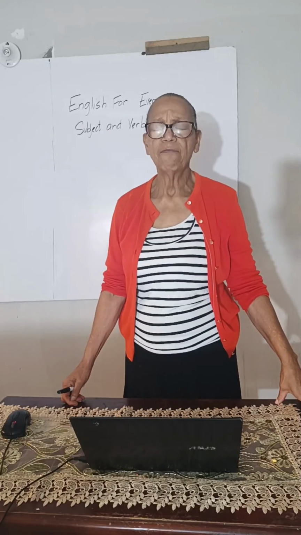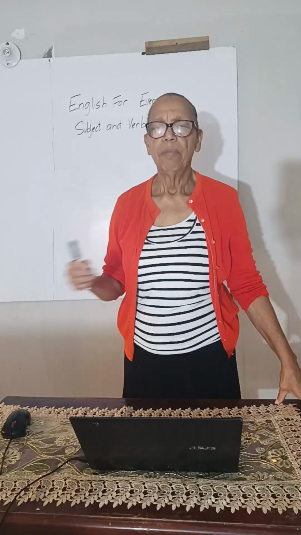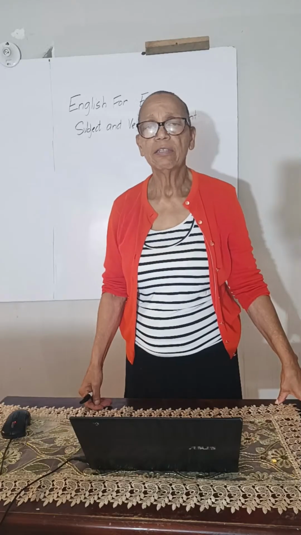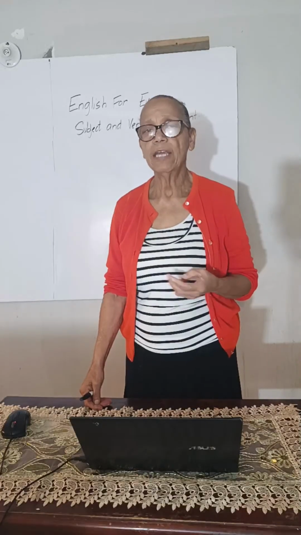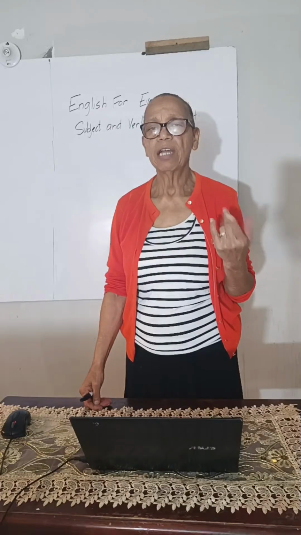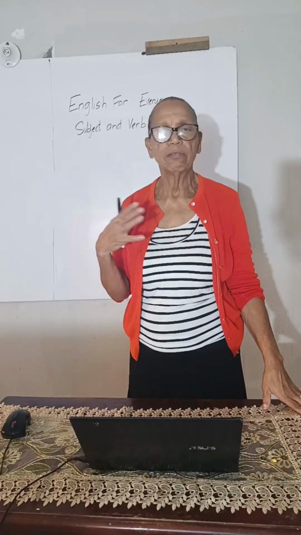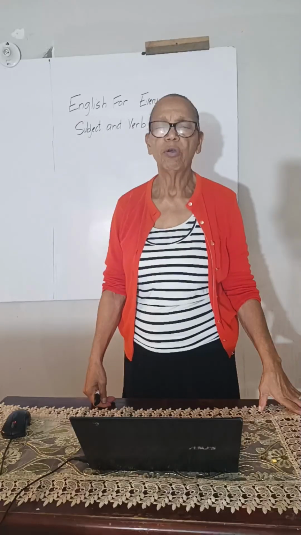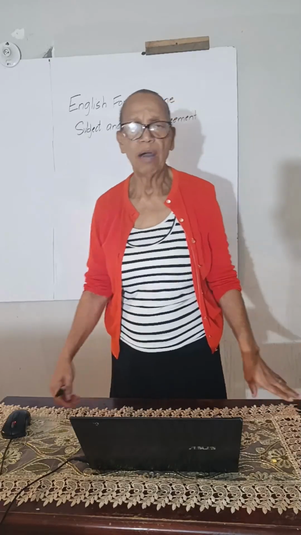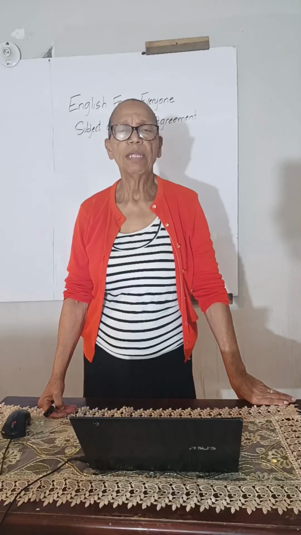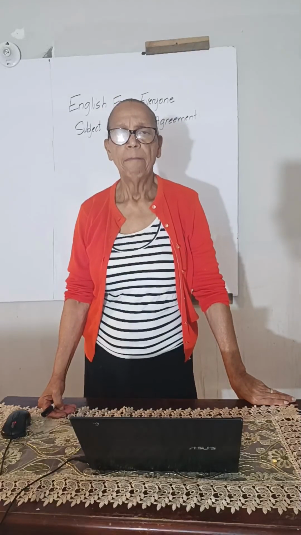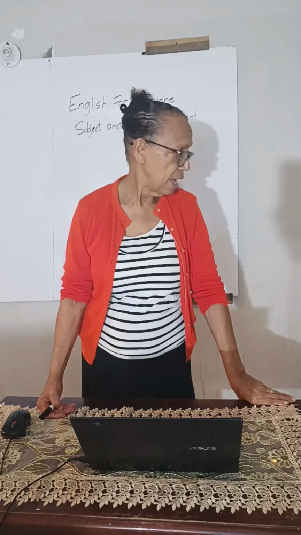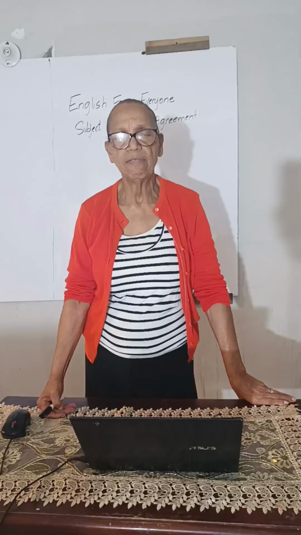And of the five parts or sections, whatever you want to call it, the grammar, spelling, vocabulary, creative writing, reading comprehension, the different strands of the English language, grammar seems to be one of the most difficult areas to master because it has so many exceptions to the rules. Nevertheless, we can master it if we continue to practice. So we'll be looking at subject and verb agreement this evening again.